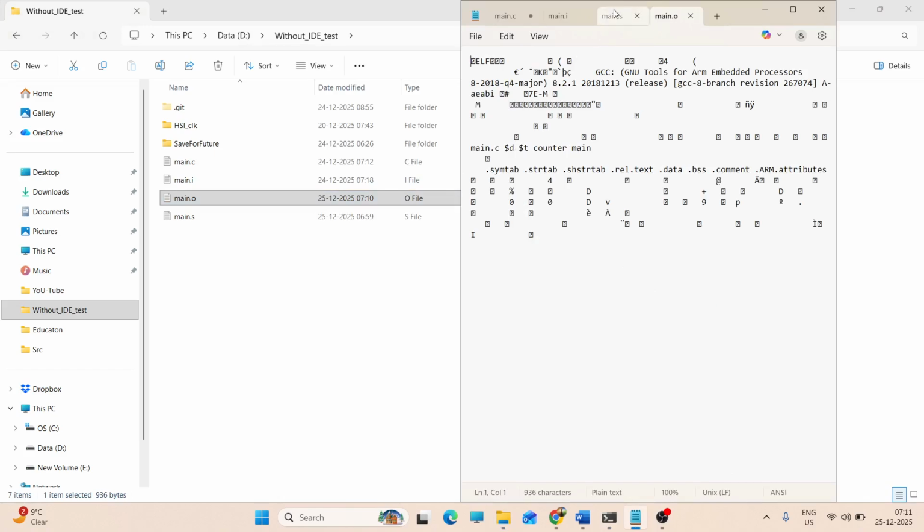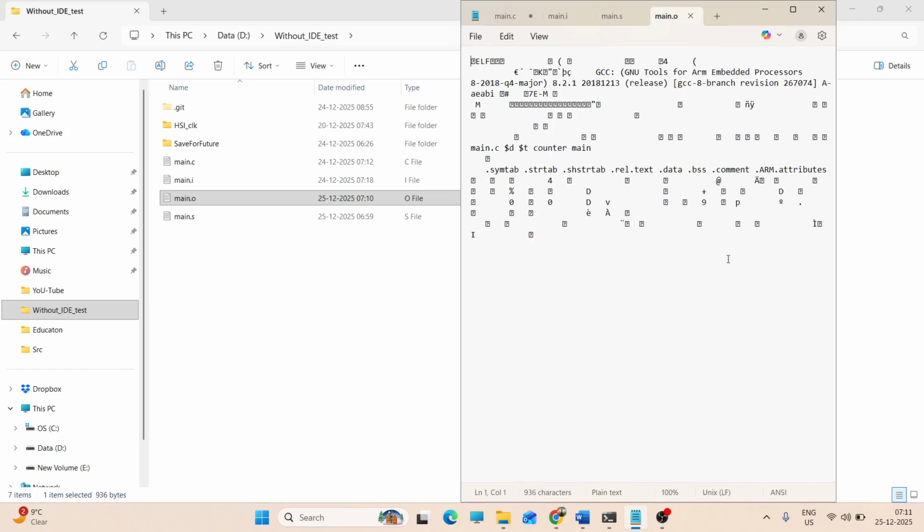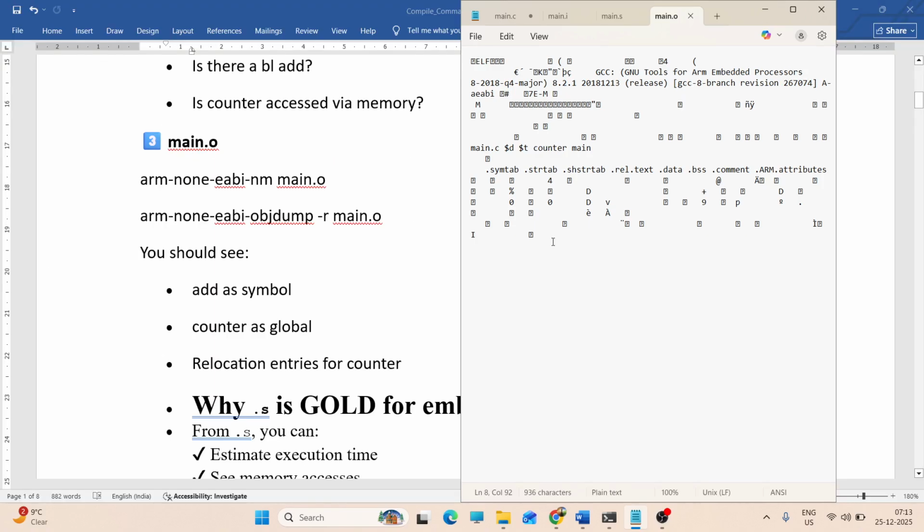From the main.s file, the assembler generates the main.o file. Actually, that is not a readable file, the main.o file.